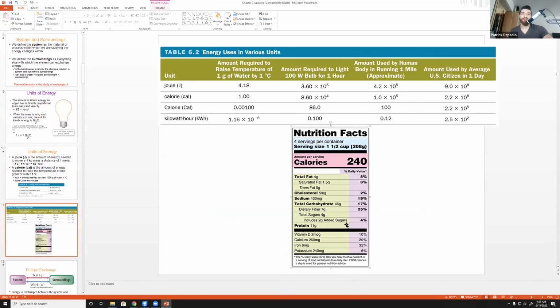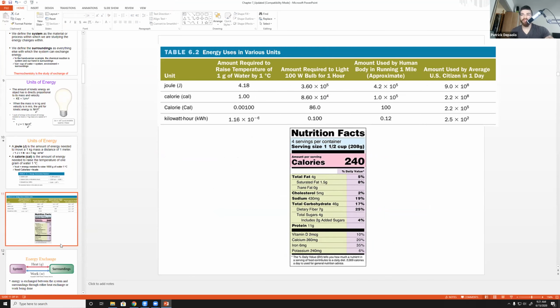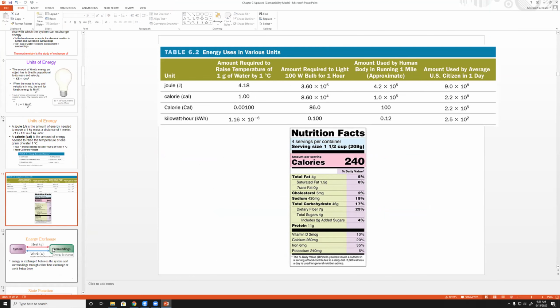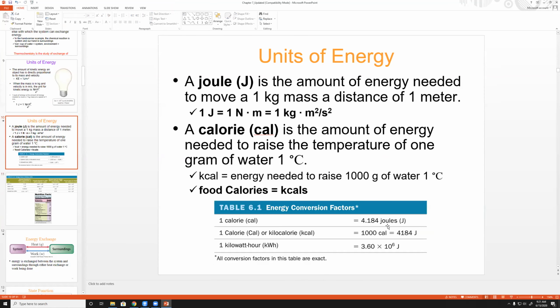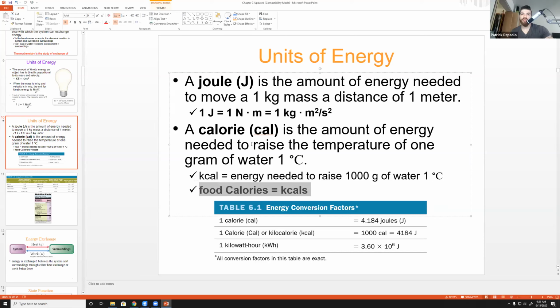So here's an example of a nutrition label, and you can check any nutrition label you can find in your house: the C in Calories is always capitalized. For this example, it's 240, which means it's 240,000 calories. Any questions on that? Can you go back a slide for one second? Yes. So food calorie, kilocalorie, and the main two units we're going to use are calorie and joule. Okay, got it. Okay, cool.